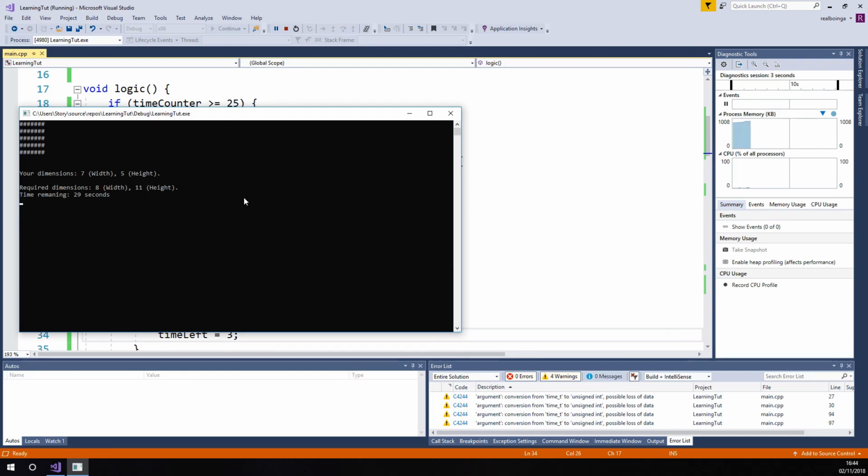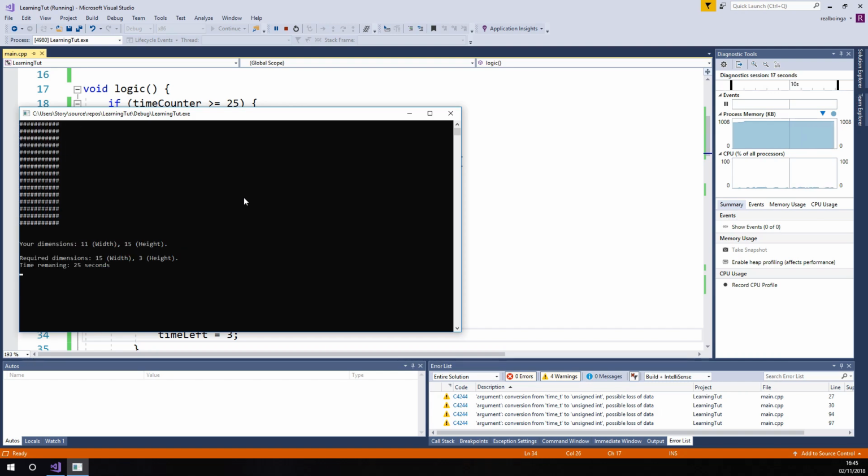So we need 8. Alright, good job, loading next round, and then it loads the next round, which is, yeah, you can see that the time left went down. There we go. Time left is 26 seconds.